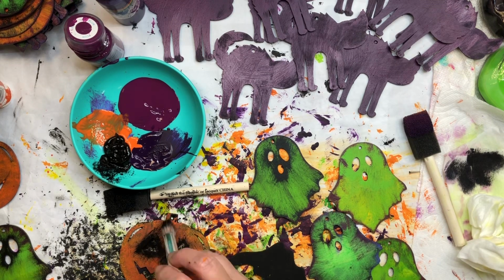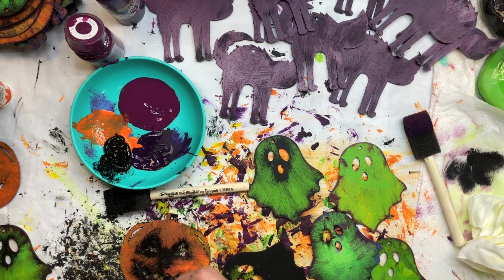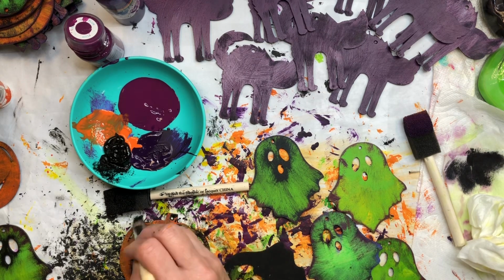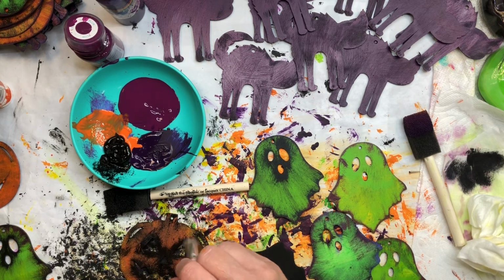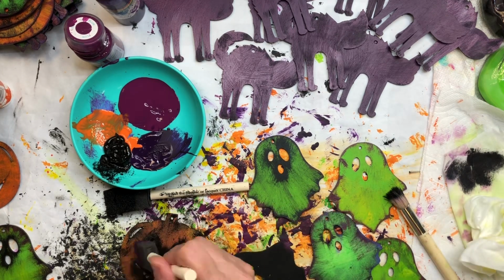It's hard for me to see because the light is bouncing off of these. I can tell there's little furry things coming off and I can see them. If I remember, I'm gonna pull them off. If not, the kids will just think it's part of Maggie, but it's really the paintbrush. And that's how I did it. So then I just went around the edges and darkened it up, just got it all creepy and goopy. And then now I'm gonna take my purple.